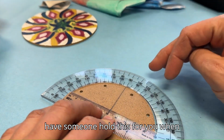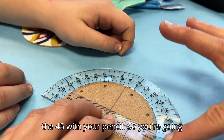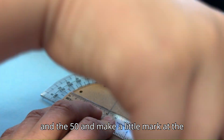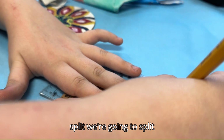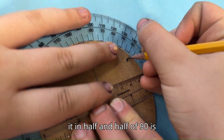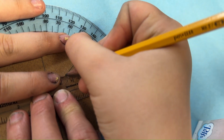Maybe have someone hold this for you when you're drawing, like I'm holding it for Brooklyn. You're going to make a mark at the 45 with your pencil. So you're going to come over here to between the 40 and the 50 and make a little mark at the 45. And that's just because we're going to split it in half, and half of 90 is 45.